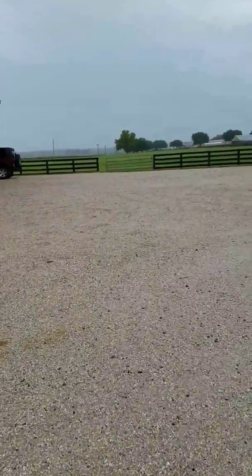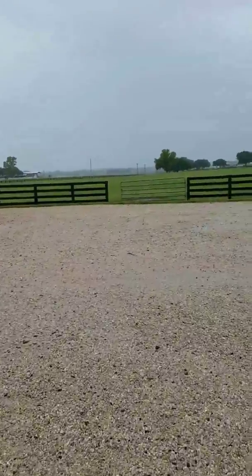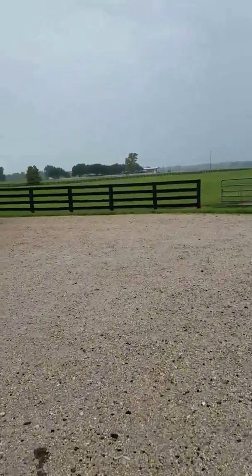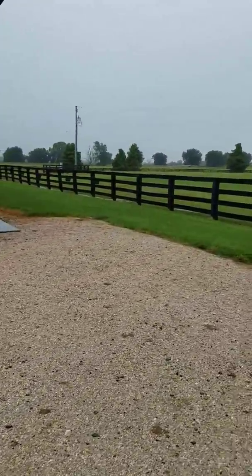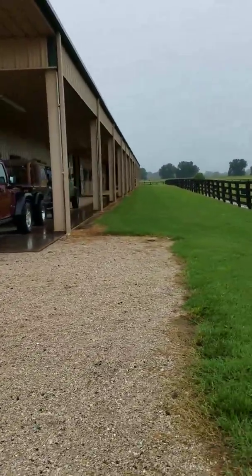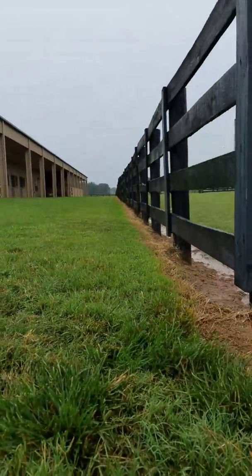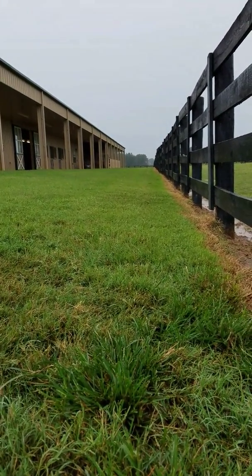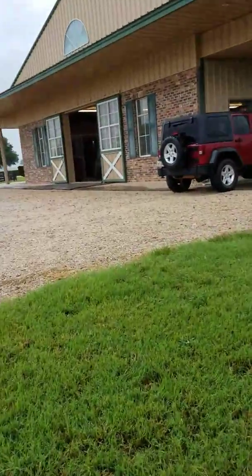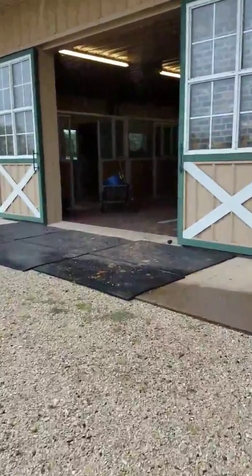On this side, you can see it a little bit easier because once we hit grass, it goes down significantly. You want to build up a tall pad for your barn. We had so much space available that they were able to slowly grade from barn down to pasture. You can see how much higher that barn is than this fence line. I've seen some barns where you might not have that much space to grade, and so the barn's built a little bit more at an incline as you walk in, not quite so flat appearing, which is completely fine as long as it's not slippery. So those are some things to take into consideration.